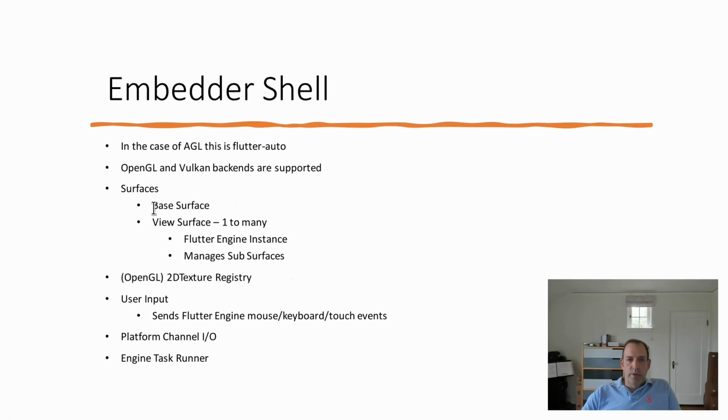Surfaces include a base surface and a view surface, one-to-many. Each view surface has a single instance of the Flutter engine, and a view surface is capable of managing subsurfaces. When the OpenGL backend is enabled, it enables a 2D texture registry. The user input sends the Flutter engine mouse, keyboard, and touch events. Platform channel I/O and engine task runner.